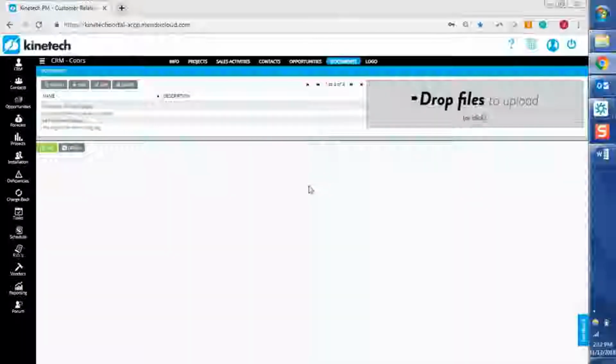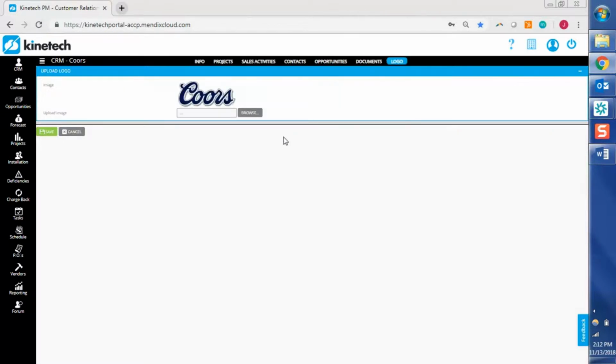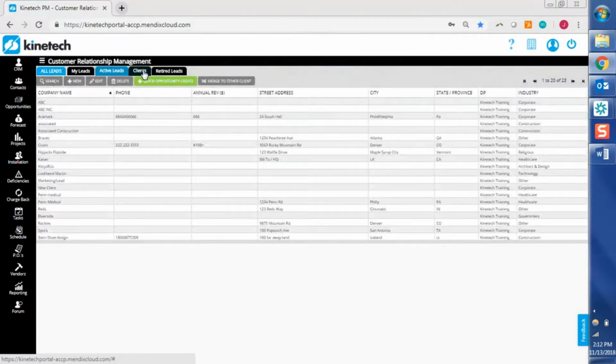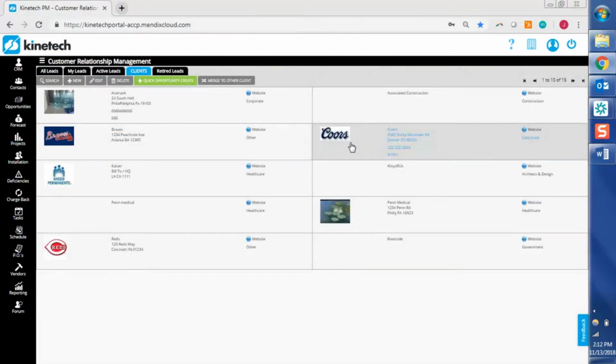The next one here is we have any documents. So I've just got a couple of pictures and PDFs here. You can upload anything that you might want to reference when it comes to this company, like if they, I don't know, perhaps provided you an overview of the company when you first started meeting with them or whatever that might be. All of those can be stored here. And then lastly is the logo, and this is really primarily used for the CRM. So if I click back over to the CRM tab, we go over to clients, this has the logo shown right here, and that's what that's used for.